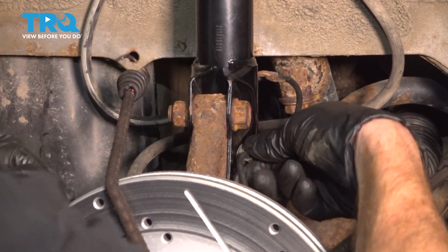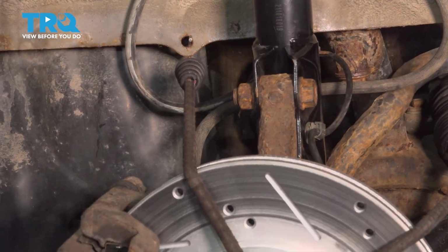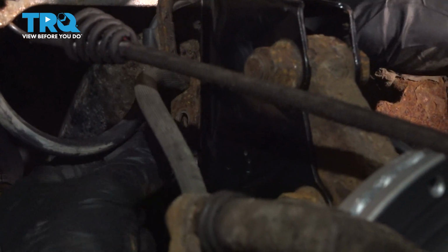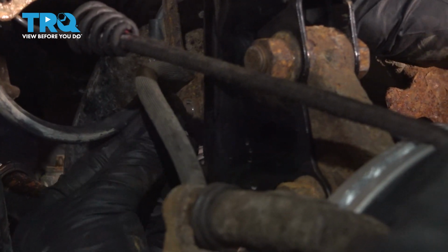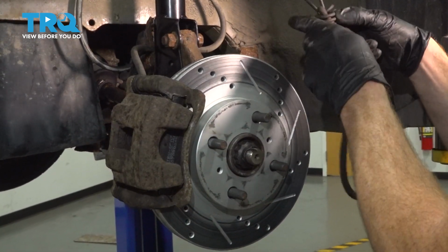Secure that ABS wire along the back side of the strut, and now we can resecure the wire and the flex hose on the front. We'll get the ABS bracket in place first. Once you feel as though you have that lined up, continue on to the brake flex hose. After that, put in your mounting bolt. Snug it up. Remove your bungee cord.